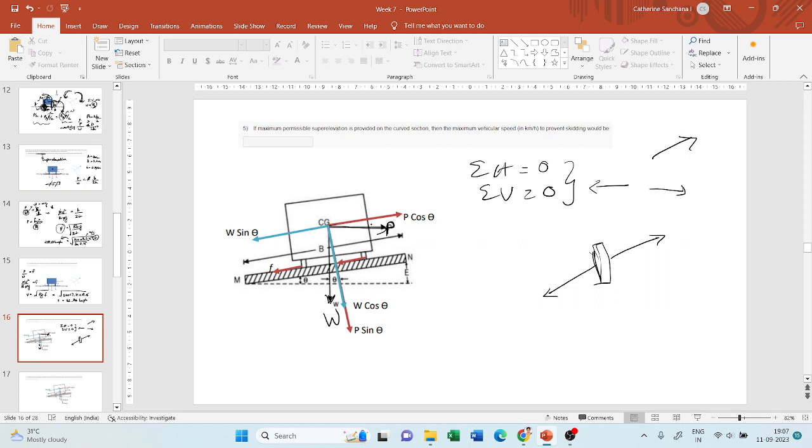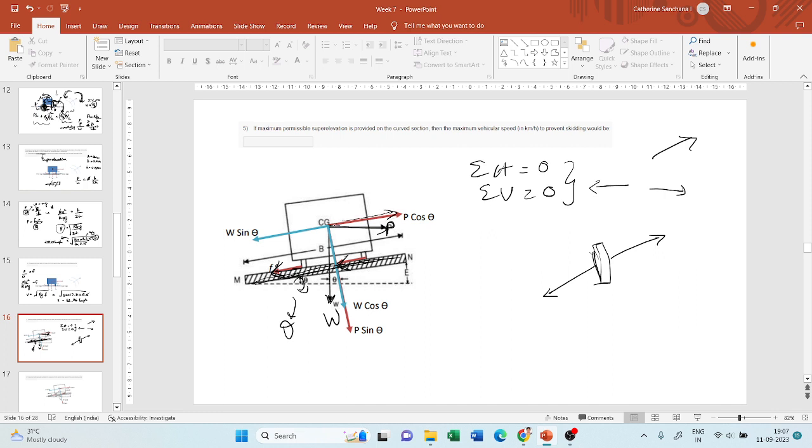In this case you see that the vehicle is resting on a slanting surface, and this surface is tilted at an angle of theta. In order to equate the forces easily, you have to resolve the forces. You see that friction is acting in this direction, right? So if you have to equate for friction, then you have to find out the corresponding forces which are acting exactly opposite to it.